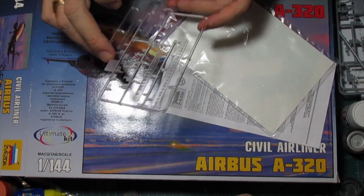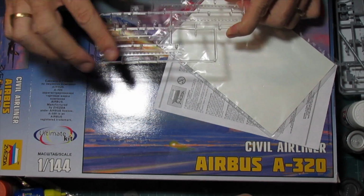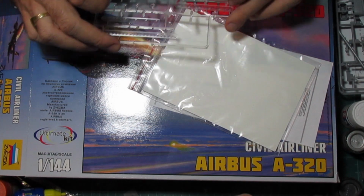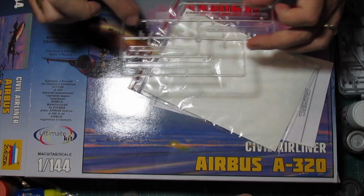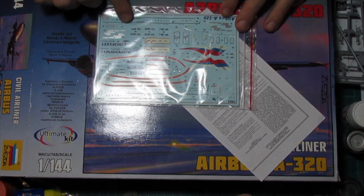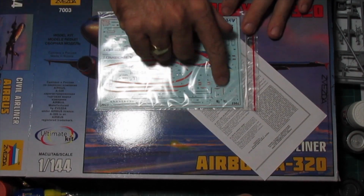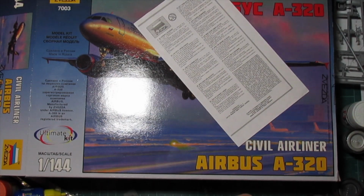Then you have some clear parts. The clear part is composed of the airplane windows, and somewhere along the road I must have lost the cockpit windows, and you also have the option of having a couple of landing lights and other lights. Now the decal sheet is a little bit more basic than on a Revell kit, but nevertheless it's still a good sheet. You have the option of making Aeroflot liveries. So that's about it for the kit, and let's start building.